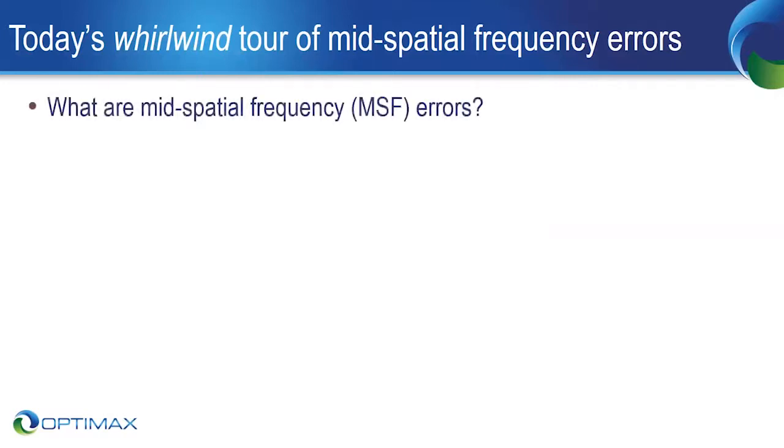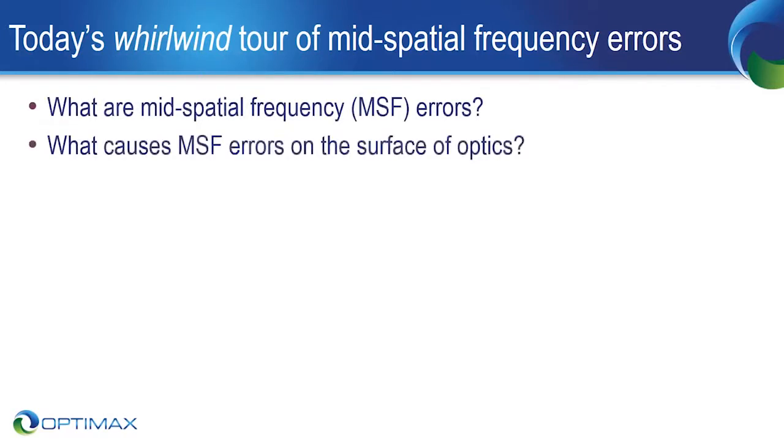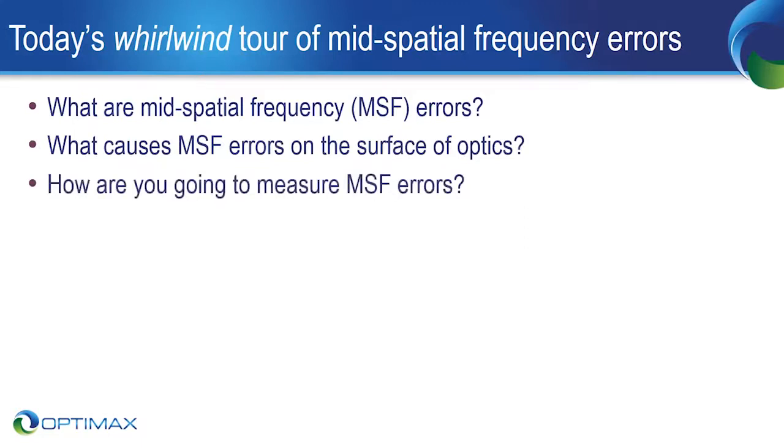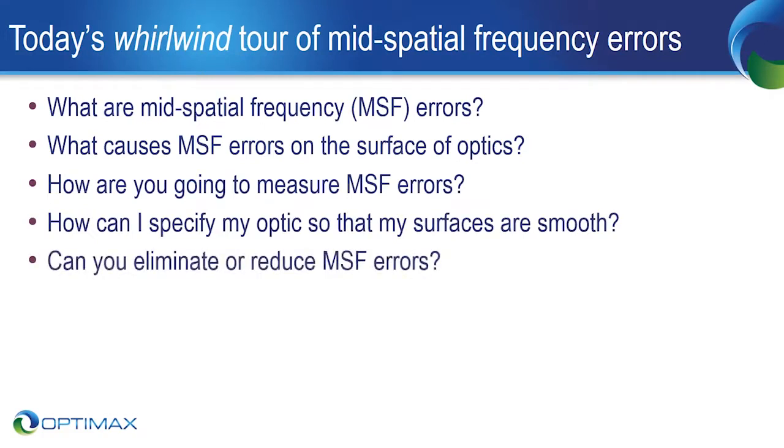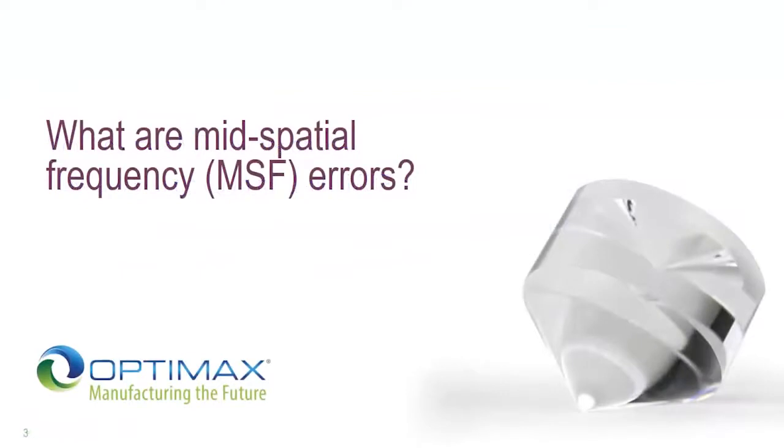First, what are mid-spatial frequency errors? What causes them on the surfaces of optics? How are you going to measure them? How can I specify my optics so that my surfaces are smooth? And can you eliminate or reduce mid-spatial frequency errors? We're going to answer a lot of those questions today, at least touch the surface of them. Let's start and get going.